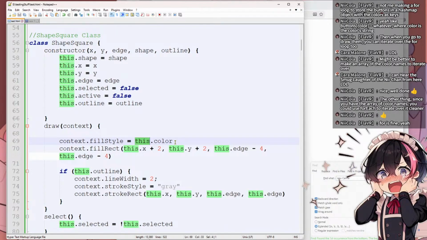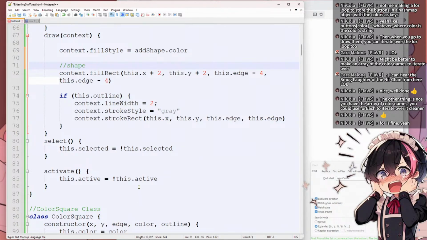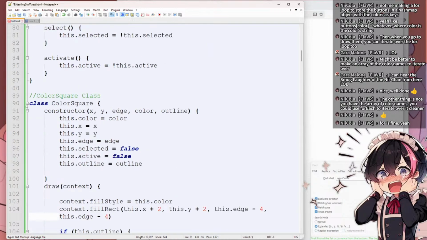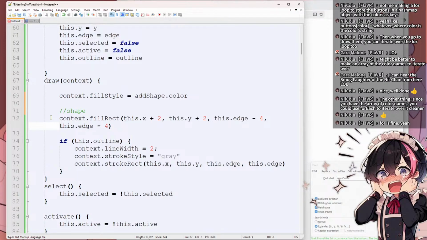Fill style equals add shape.color. We have to get the path. Let's see, so not in color square. In the square class, no. Canvas shape. Canvas shape has different shapes.